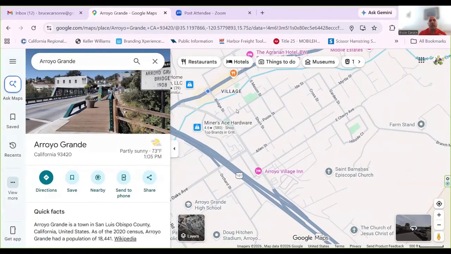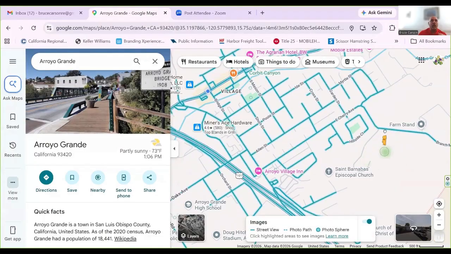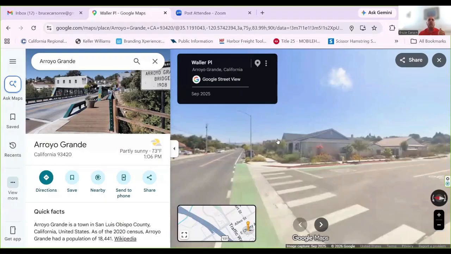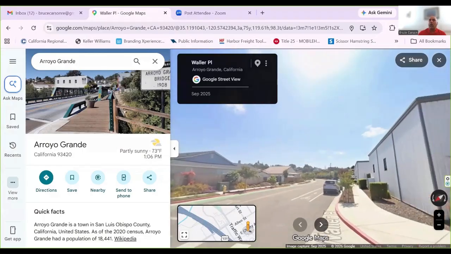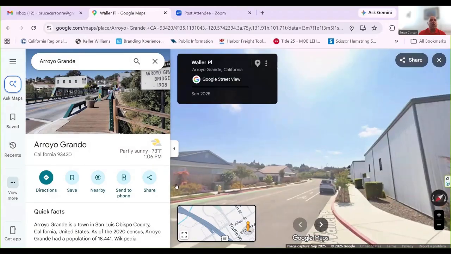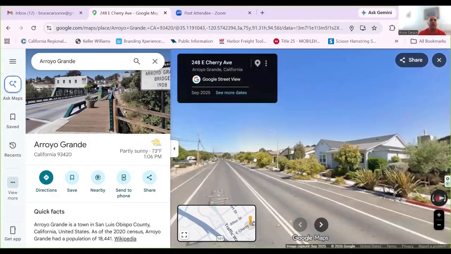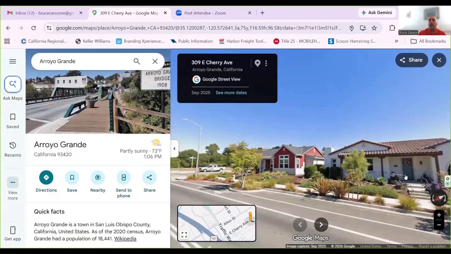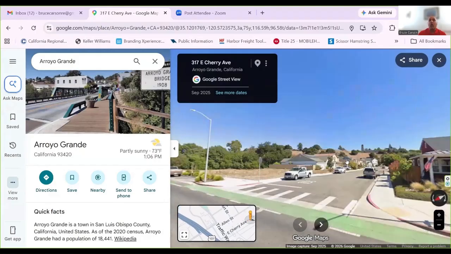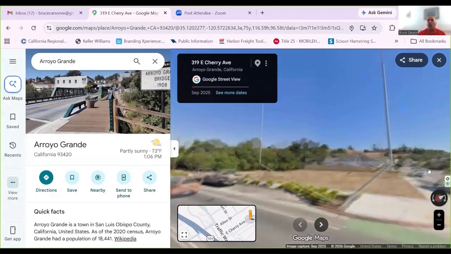So we were just in the village looking at some homes, and the older homes are in here. Then AG started to grow again, and just recently a bunch of new homes were put in. So this is Waller Place. This is like Rugged Radios over here, and then this is East Cherry. And so here's a good opportunity in AG if you want to live in a smaller home, in a newer home. This is like a planned urban development right in here. So they put in a whole bunch of properties in there.